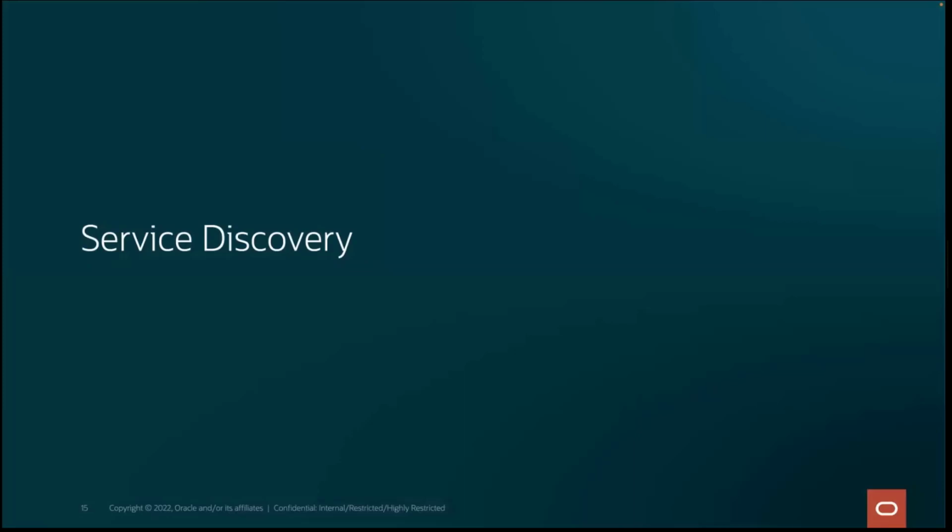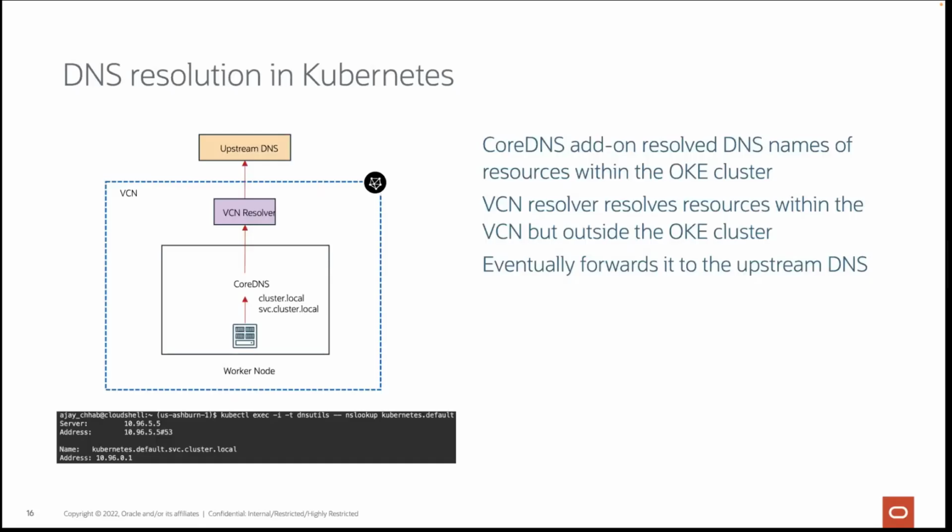So let's focus on the next section, which is called service discovery. When we talk about service discovery in Kubernetes, the first thing to consider is how we do DNS resolution, as DNS has been used for service discovery for many years.